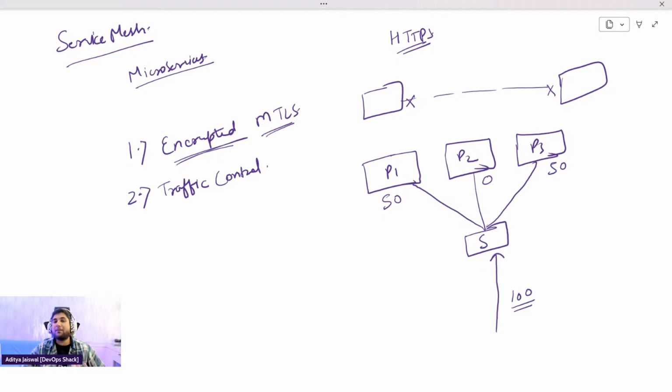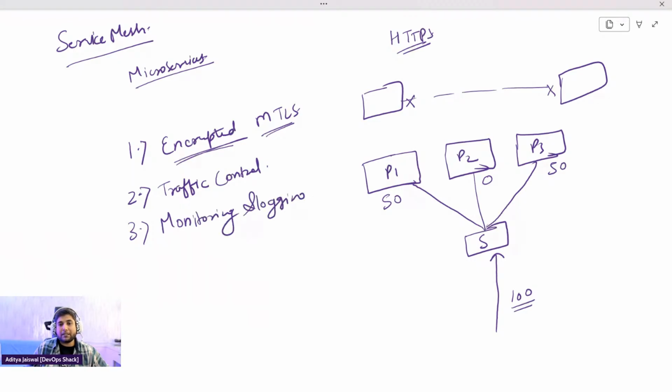That means we have complete control, and this is quite useful for canary deployment, where we deploy two versions and increase the number of users that can access the upgraded version. The third thing that you get very easily with service mesh is monitoring and logging.